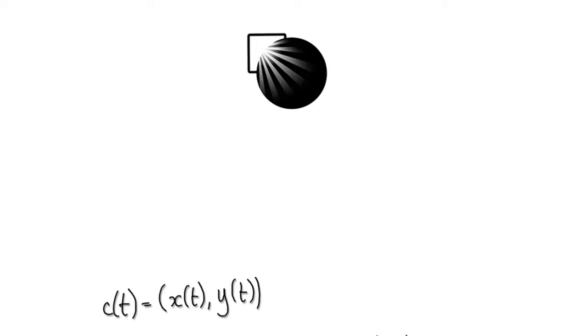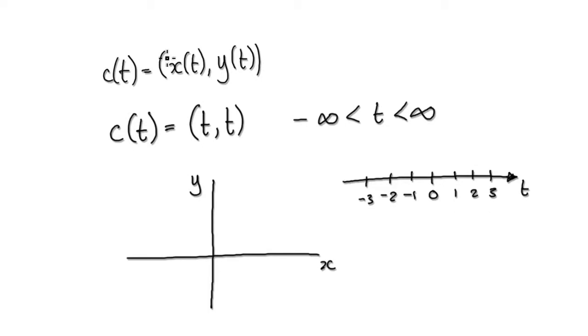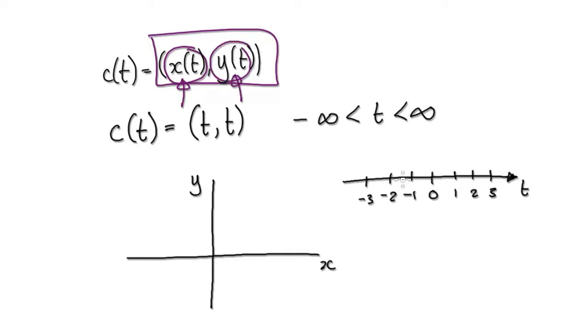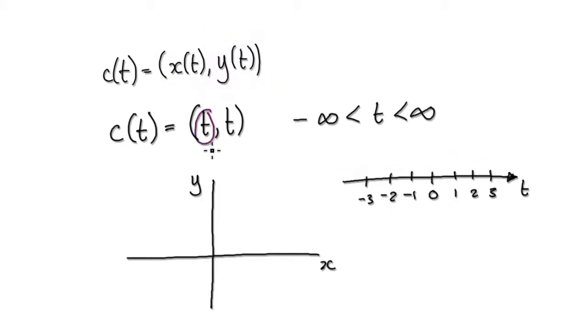In this video, we will be sketching parametric curves. So remember, when you look at a parametric equation, this thing here tells you the x location of the particle. This tells you the y location of the particle for a given time. So for example, looking at this will tell you the x location, this will tell you the y location.